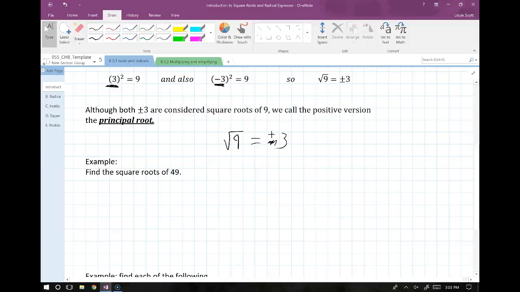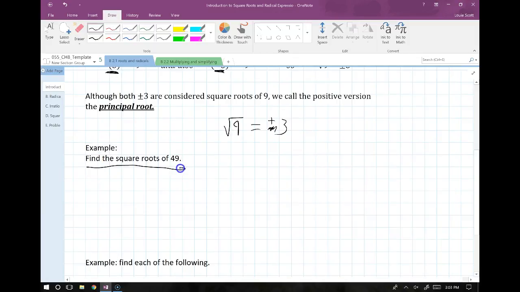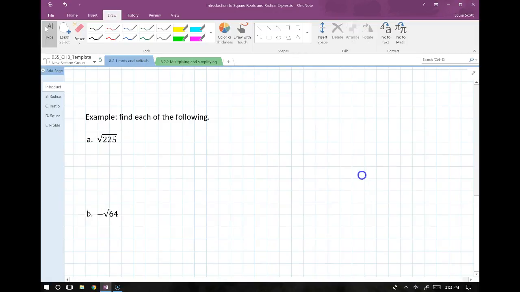All right, so like this problem, it asked me to find the square roots, both of them. So what are the square roots of 49? Plus and minus 7. All right, what about these ones? What is the square root of 225? Oh my gosh, Paul. I don't have a calculator. Well, you better get it. 15. Thank you. All right. 15. What's the square root of 64? 8. Good. Now, notice real quick, there's a negative sign out front, and so that just stays out front. Exactly. Okay.